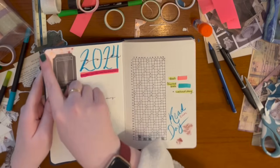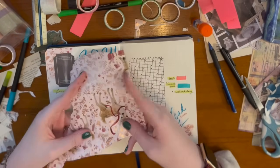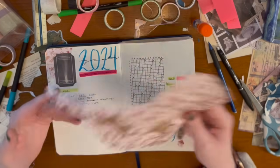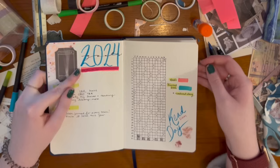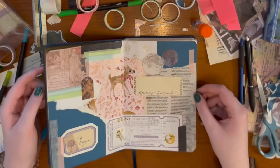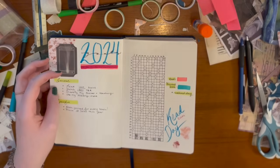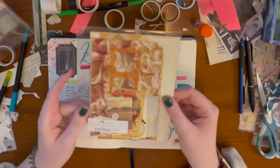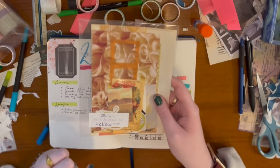So I used a little bit of this wrapping paper. This is honestly one of my favorite wrapping papers I've ever come across. I will be using every ounce of whatever I have left in my other bullet journal as well, and my planner journal when I start that one later. And I really enjoyed the journal ephemera that I got, which is fantastic. I did have one more package that I didn't open because this is the yellow kind. So I'm going to save this obviously for my yellow bullet journal, and I'll carry this throughout the themes.